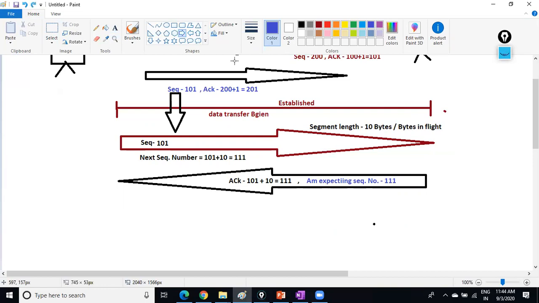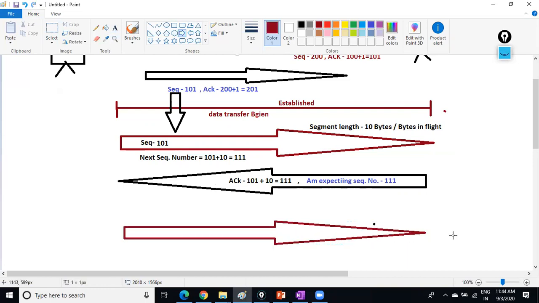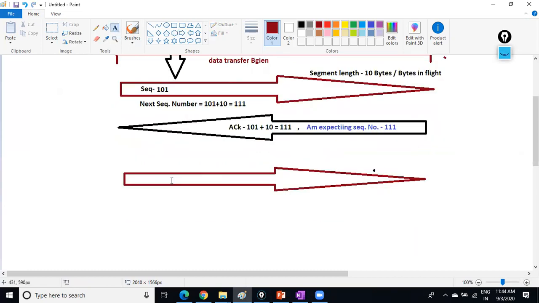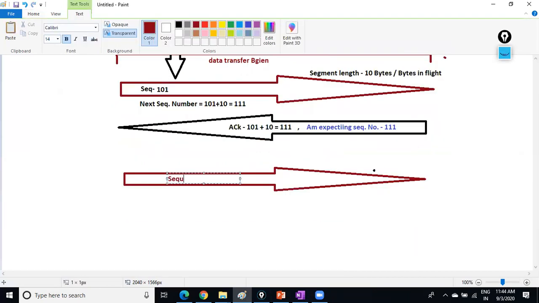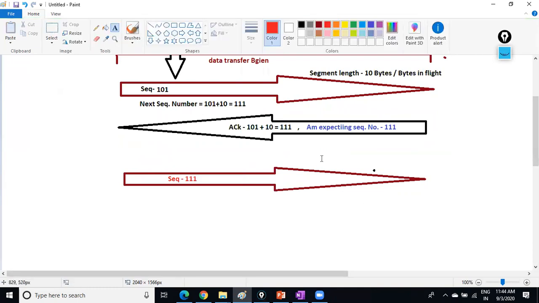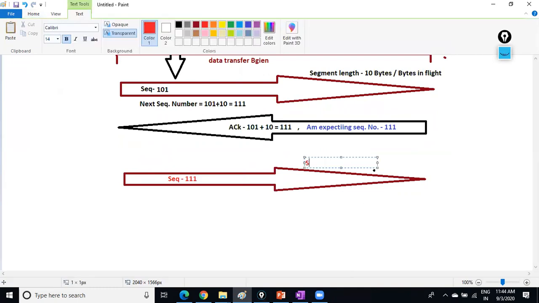So this time, when it sends the data again, this is the data of this color here. In this data, the sequence number is 111, plus the segment length, consider 5 bytes.